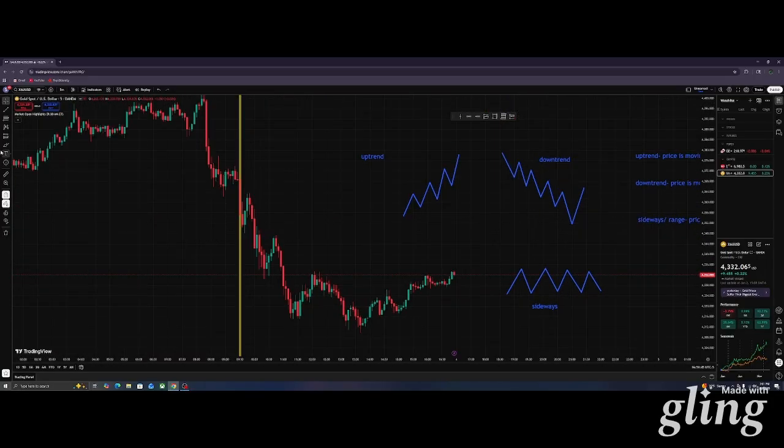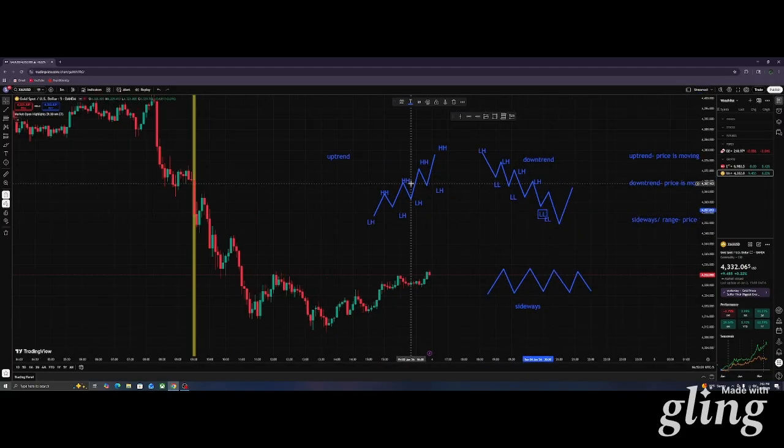For an uptrend, every time this is a lower high, so I'm going to put LH. This is a higher high, and then it makes another lower high, higher high, lower high, higher high, lower high, and then higher high. This is how the uptrend moves. And for the downtrend, we're at the lower high right now. It makes a lower low, it makes a lower high again, and then makes another lower low. Lower low just means that we have another low that was made lower than the previous low, right? So lower high, and then you get another lower low, and it just keeps going like that.